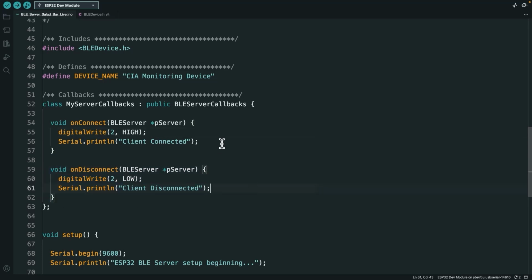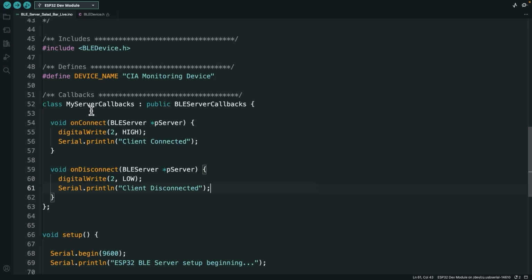And by setting these callback functions up ahead of time, we don't have to write in the code somewhere, like, hey, when the server disconnects, do this. We don't have to manage that. The BLE stack takes care of that. And when I say BLE stack, what I'm basically saying is this BLE library is going to handle all this stuff for us, right? So when a client connects, behind the scenes it's going to call this function for us. When a client disconnects, behind the scenes it's going to call this disconnect function. Okay, so what's the deal with this? Why are we writing a class?